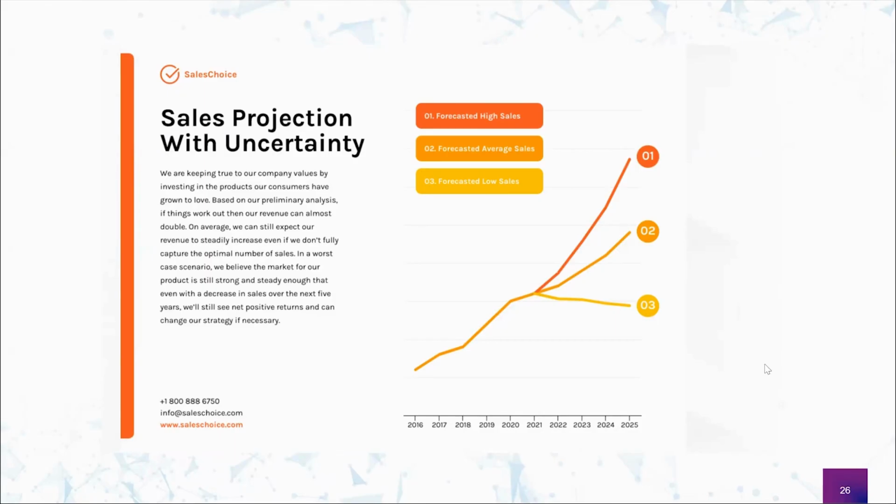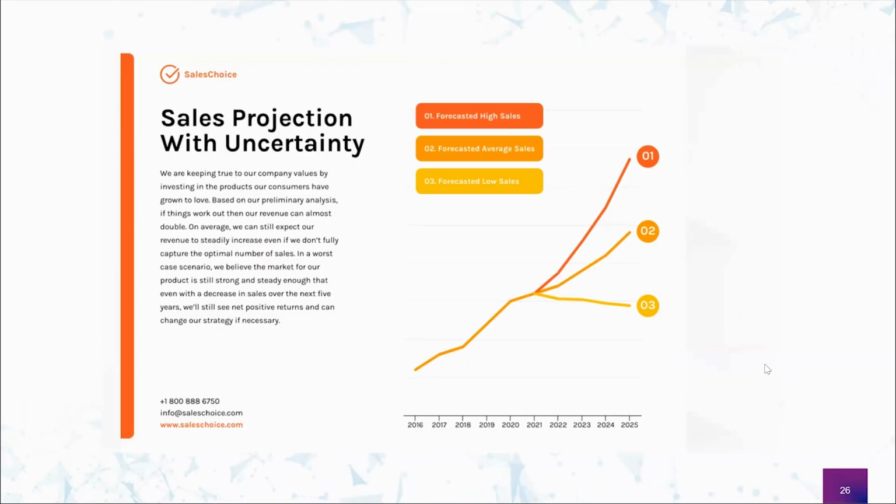And clearly, what happens here is over the years, a timeline graph. And what the timeline graph tells you is, okay, there are three different options. If we continue to operate in the same way as average, we are going to get there. If you're on a low forecast, low sales, we are going to go down. And if you're going aggressively, then from 2021, which just seems to be their anchor point, it's going to go up all the way to 2025.